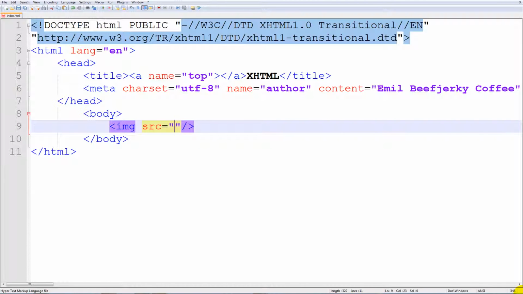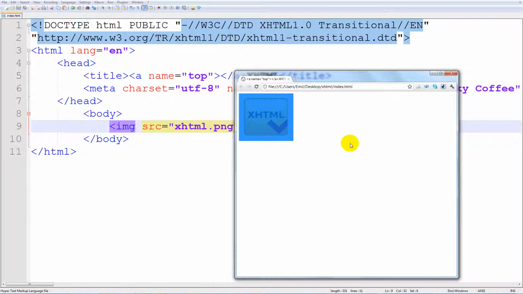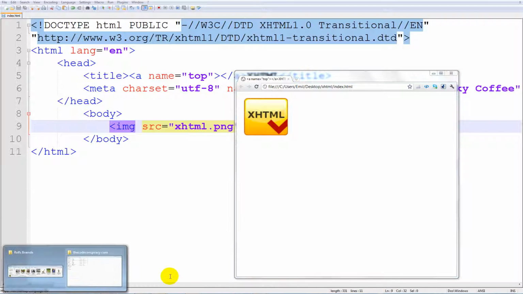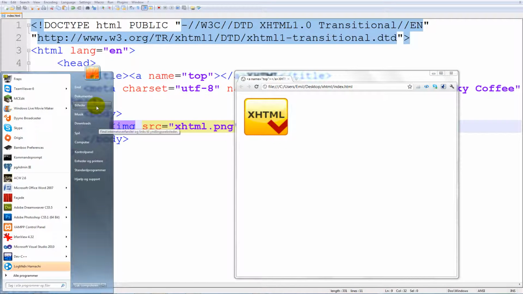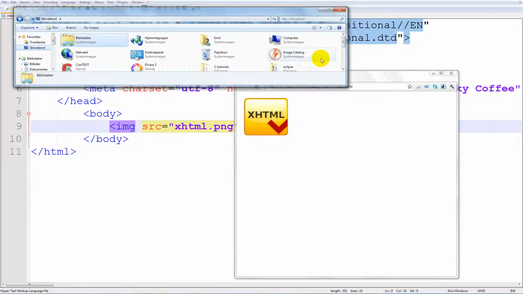In here, type in XHTML, which is the name of the picture, and go ahead and type in the file type. This is PNG. If I go ahead and run this in Google Chrome, you'll see that it loaded the picture fine. So what you need to make sure is that you have the correct file name.